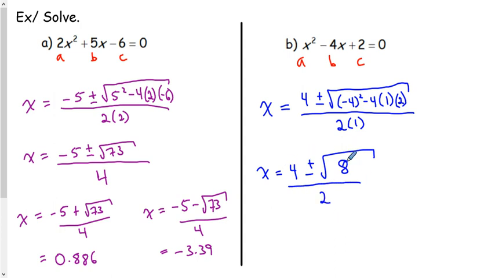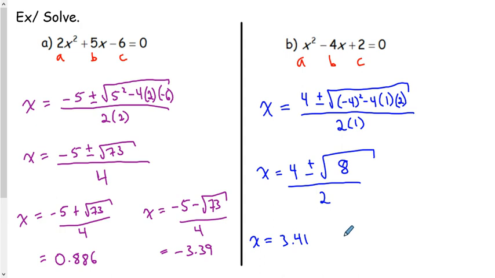So 4 plus the square root of 8 divided by 2, and 4 minus the square root of 8 divided by 2. Remember, you've got to watch your operations here. We have to do everything on top before we can divide by 2. Let's try out our two solutions. So we're going to go 4 plus the square root of 8, and then we'll divide our answer by 2. That's going to work out to 3.41.